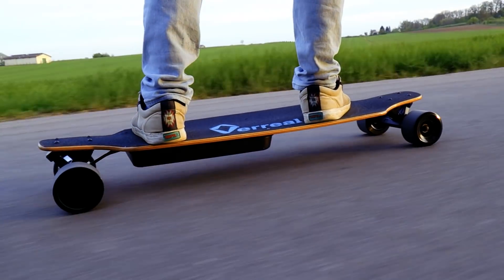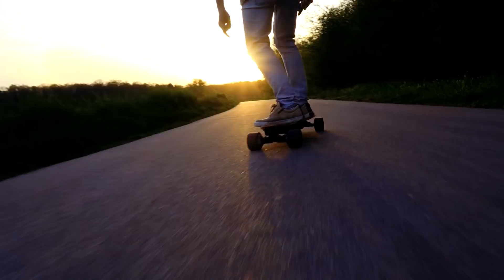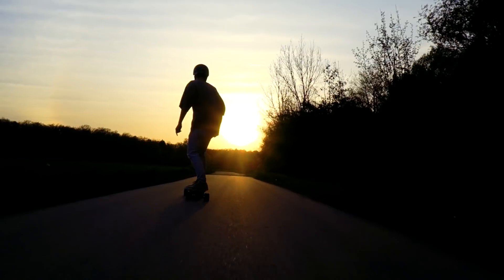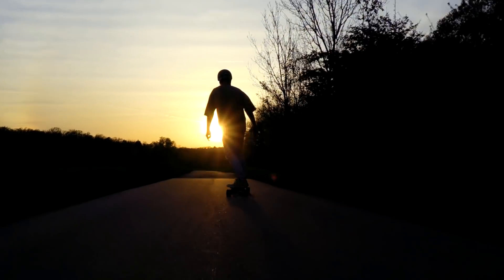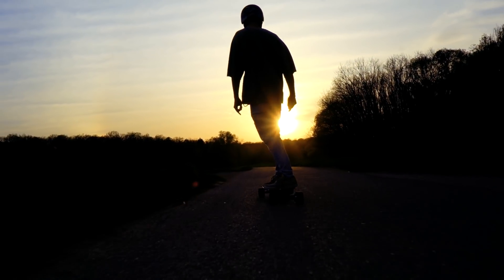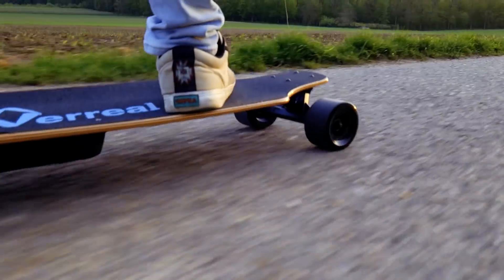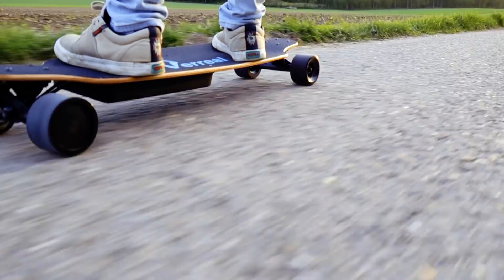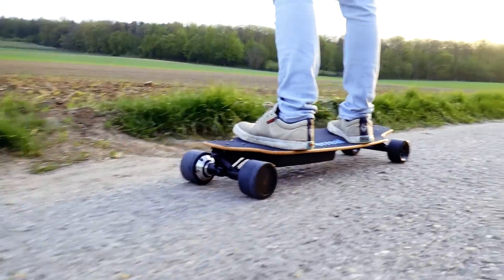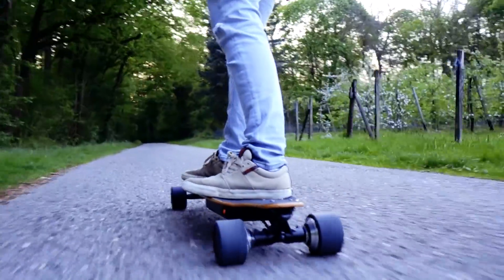Where do you mainly see the difference between this and a very expensive board? You'll mainly see the difference comparing this to something like a Boosted Board in acceleration, braking, range, power loss when the battery is low, ankle comfort on long trips due to no dampening, reliability, and service when something breaks. On cheaper boards you could also see a lack of refinement and quality control. But I haven't seen any signs of poor quality control on this board and everything looks good enough to last a few thousand kilometers.